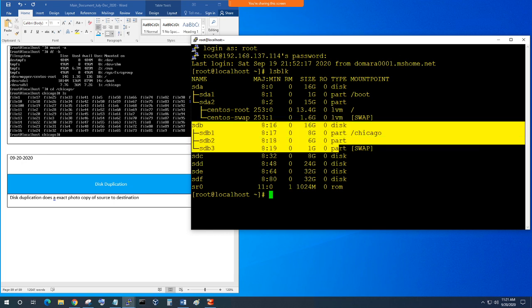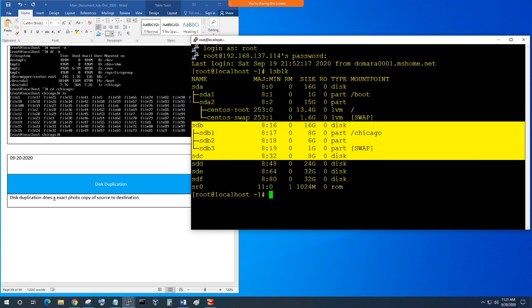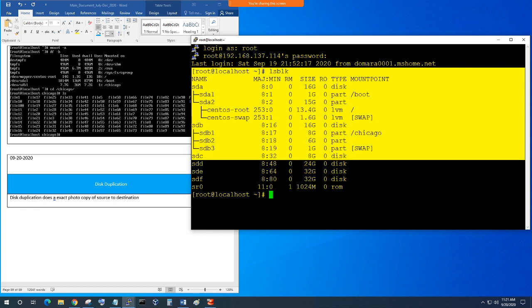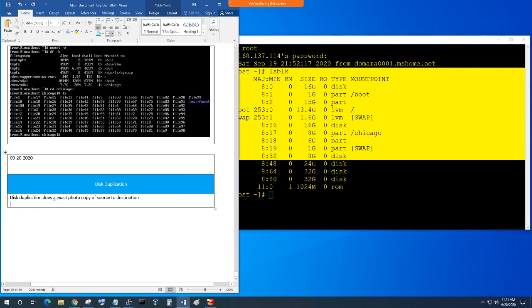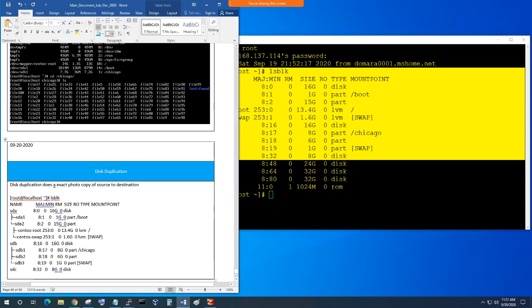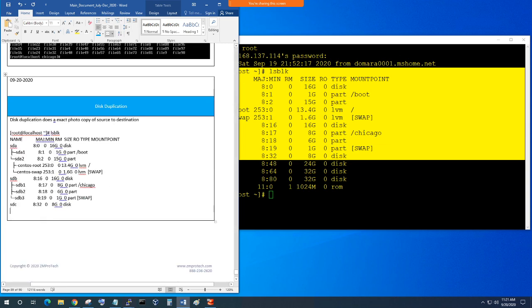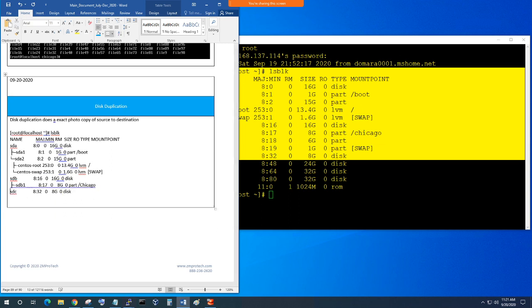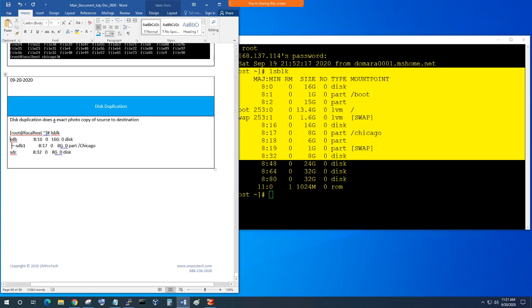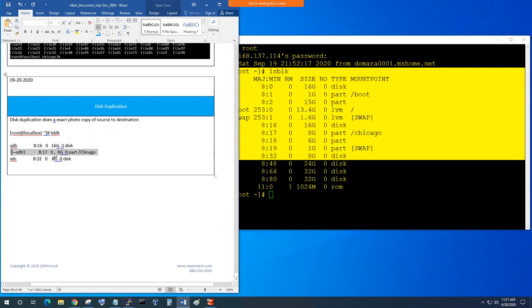Okay, we'll see how this works out. So I'm going to duplicate this. Even though this one has a partition in it, we'll take a look at how this works, okay? And this one doesn't have a partition.